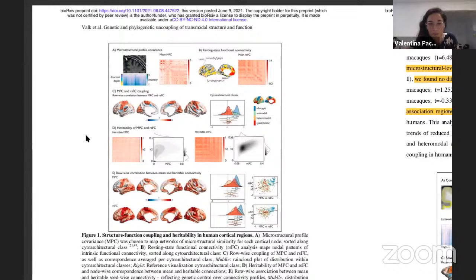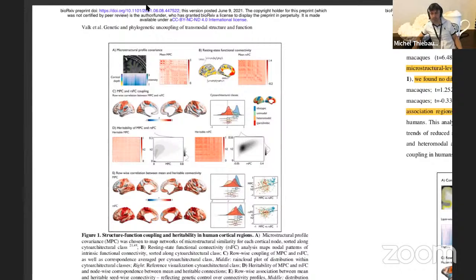So if I got your question, you say it's not just a matter of genes, it's also a matter of evolution. But they are related to each other. Something that is hereditary is also selected by evolution. It's hereditary because of evolution. What you mean is that we have the same map but with unrelated people, just interindividual variability.